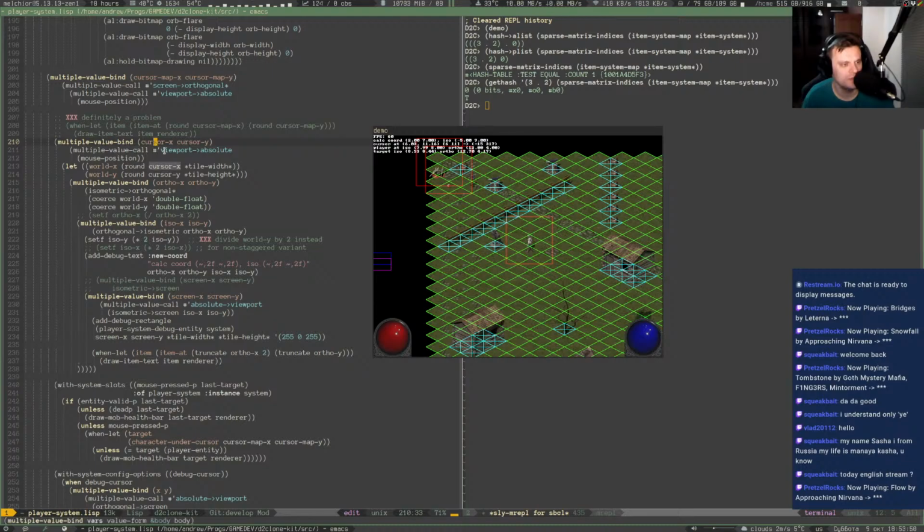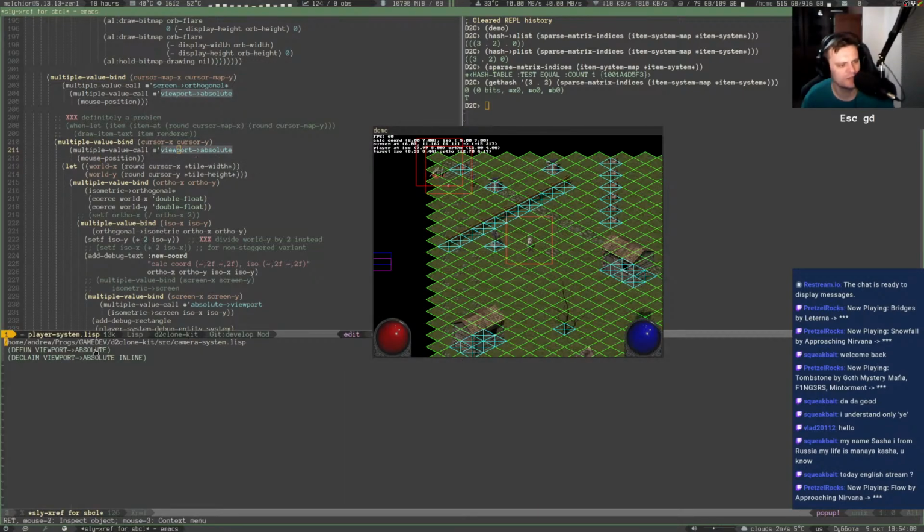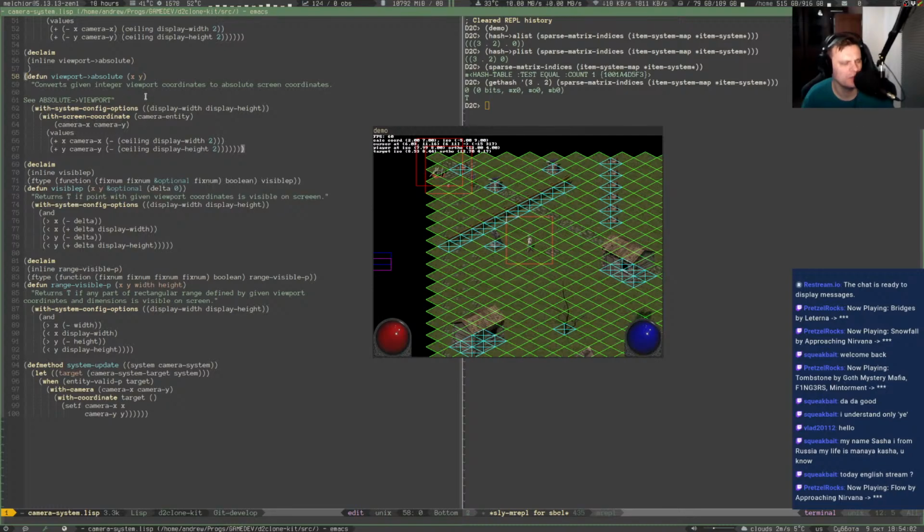So what's the way of, well, data here? I get mouse position. Then I call viewport to absolute, which translates it; it kind of subtracts the position of the camera and the screen width. So I'm getting the absolute coordinates.